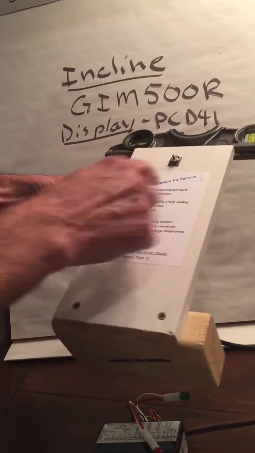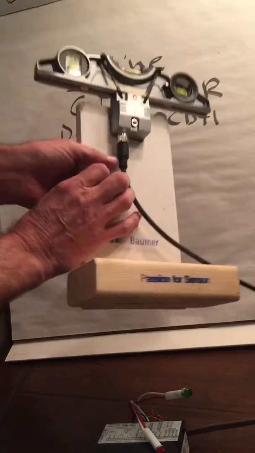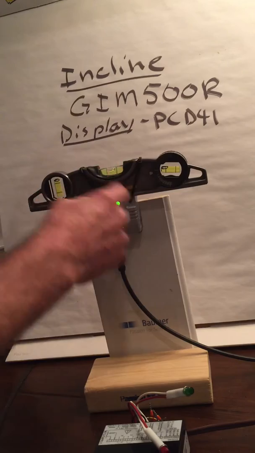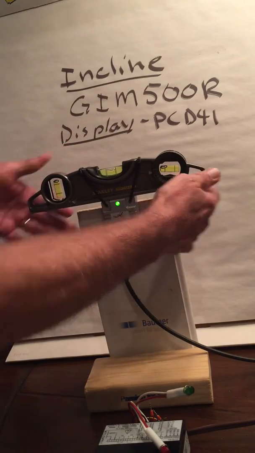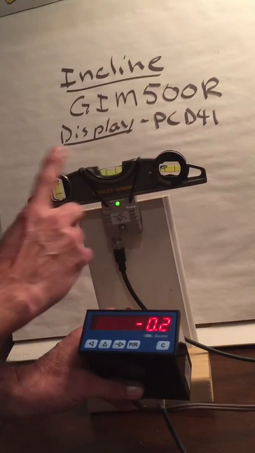I have on the back here some of the features and also the wiring diagram for the three wires if you need to rewire them. But I'm showing here, I have this level set on here. I used some wire ties and I set it up. And I'm reading basically level plus or minus 10 degrees.